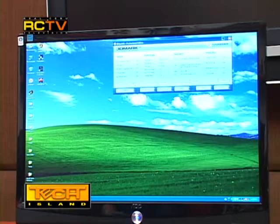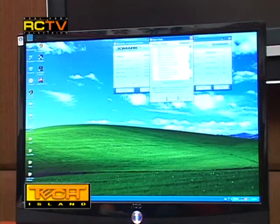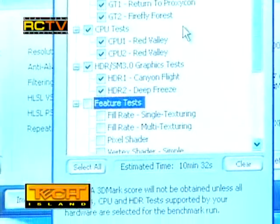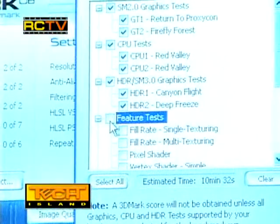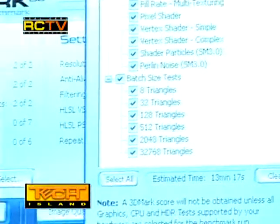Now, as you can see here, this is the test portion. You can actually select different tests that you want to run on the specific model. What we are going to do now is to select the test that we will run on the video cards. So we're going to select everything and click OK.